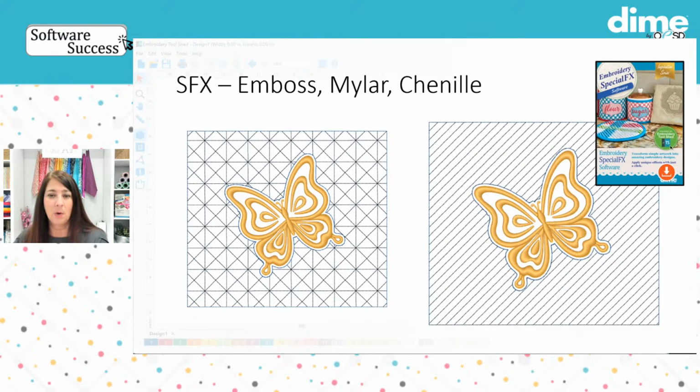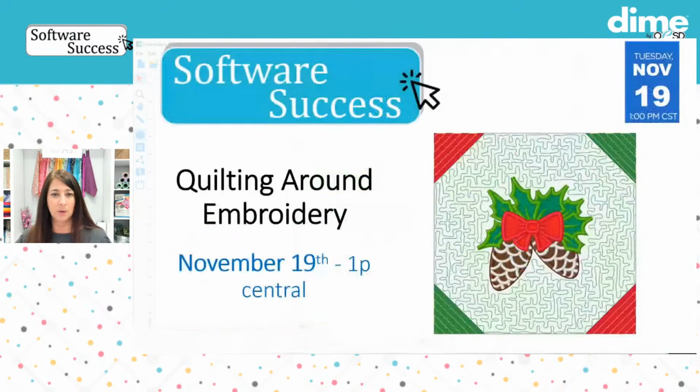So when I was going back through some of the things that we showed in the past, I saw that and I was like, oh my goodness, it's the same steps as what we're doing today. So go back and watch that episode. It was quilting around your embroidery design. This was a great episode. Linda, I think it was, My Quilt Embellisher. This is a really good one for My Quilt Embellisher. So definitely check that out. That's a really good one.